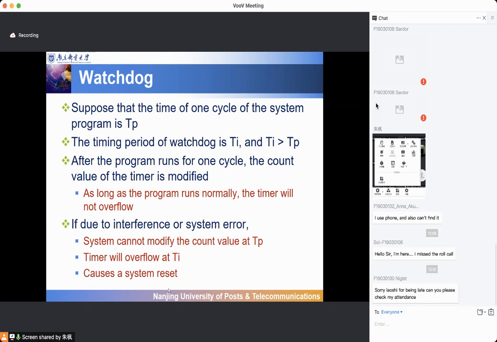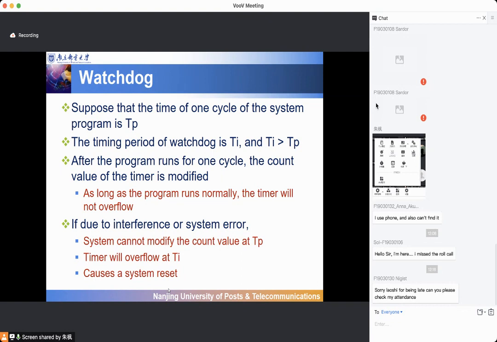This is called the cycle of the system. For instance, maybe one cycle of the system is 1 minute or so. After 1 minute, the system should perform the tasks from the beginning.